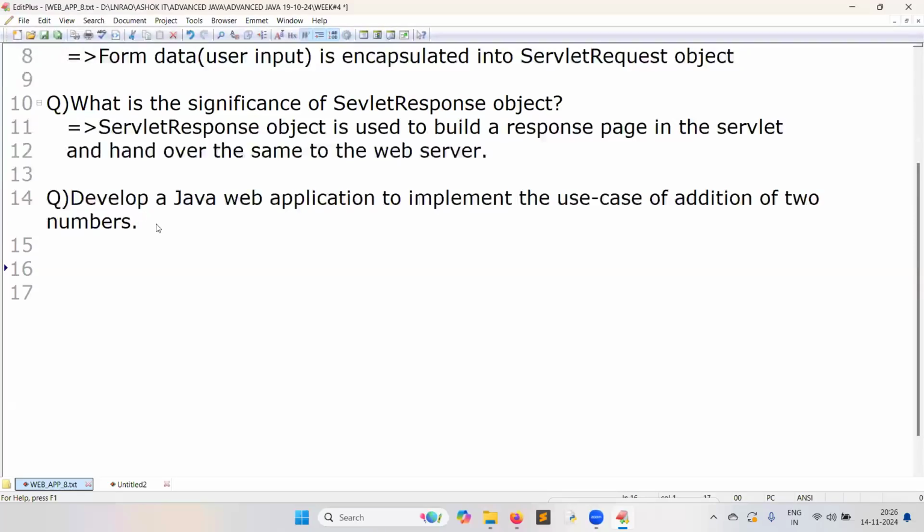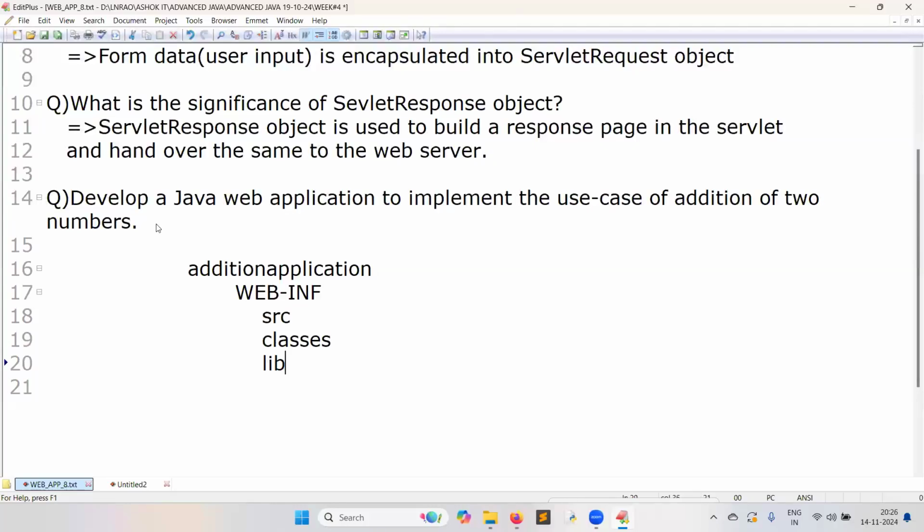Already I told you, whenever you want to develop a Java web application, we should follow a directory structure. Root folder: addition application. In that, WEB-INF, src, classes, lib. Totally how many folders?